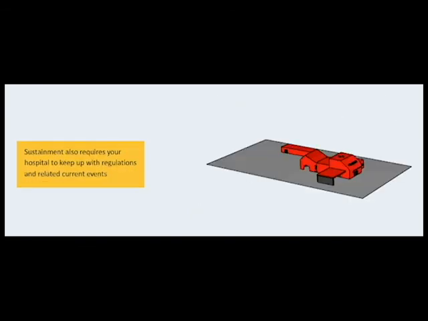Sustainment also requires your hospital to keep up with regulations and related current events. Topics related to hospital hazmat preparedness are provided by DQE in their email bulletins and quarterly newsletters. To continue receiving this information, you need to make sure the email addresses of your Decon program coordinator and team members are current with DQE.